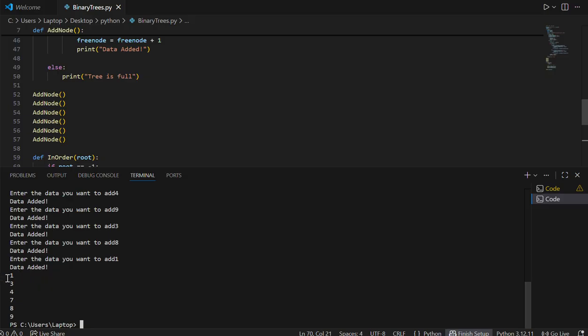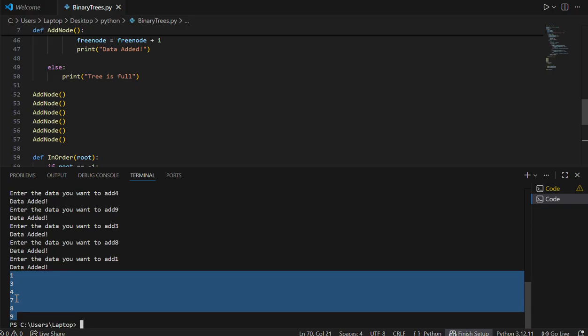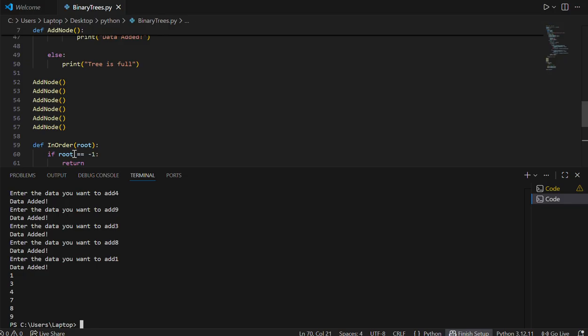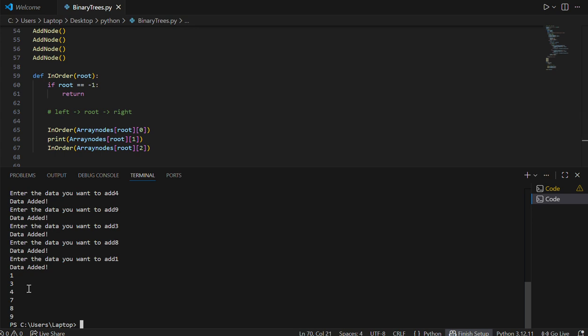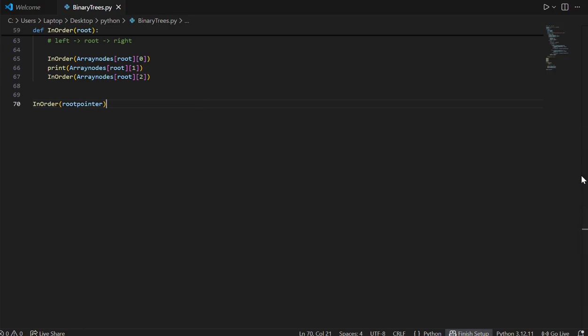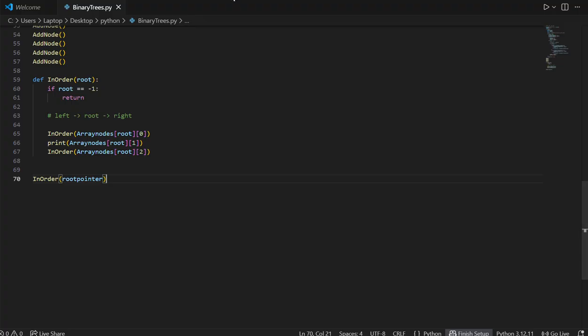As you can see, our data is printed in this order, 1, 3, 4, 7, 8, 9, in ascending order. This is how we know that our tree is made correctly, because inorder traversal prints the data in ascending order. Now let's move on to preorder.